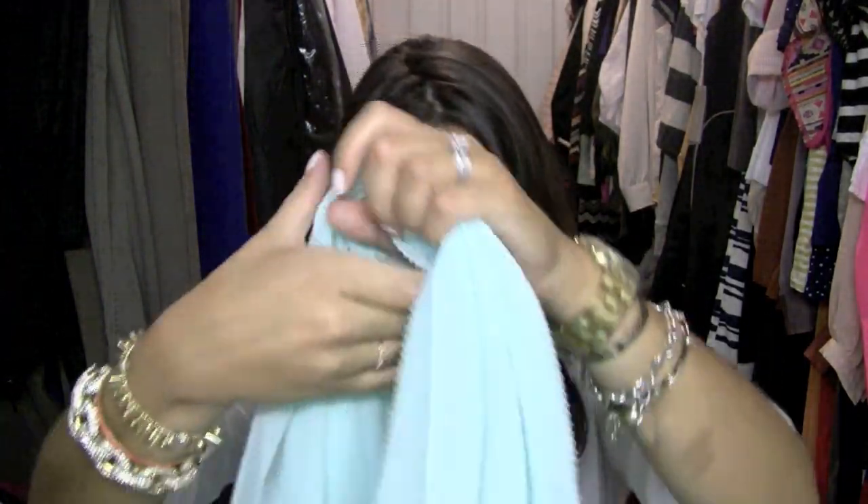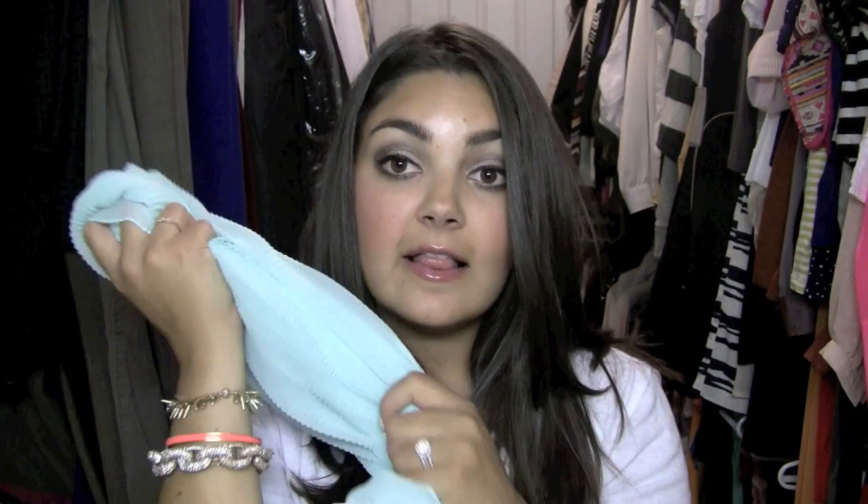I just thought it would dress up any outfit and kick it up a notch. It's such a feminine scarf — so light, feels really nice, great texture, and the color I just could not get over. They also had this scarf in white/beige, yellow, and peach, but I could not pass up the mint color. If you're anywhere near an H&M and you're a fan of mint, I suggest you run out and grab this because it's so pretty. I've already worn it so I don't have the tag, but I believe this one was $12.95 too — super, super great price.